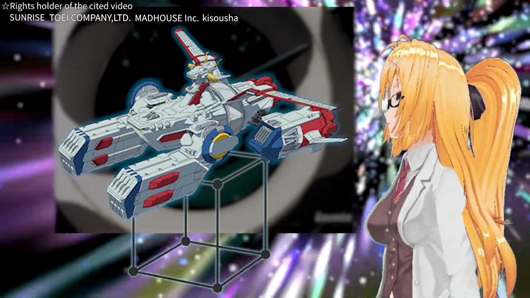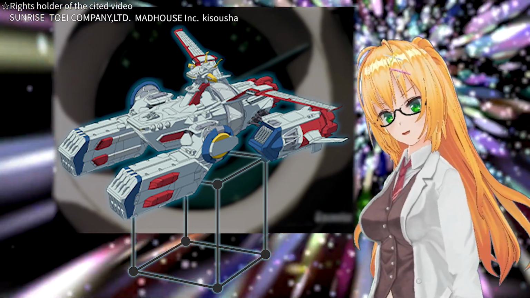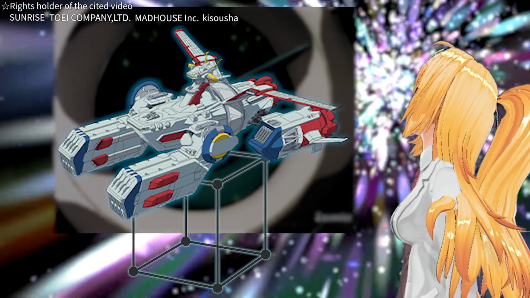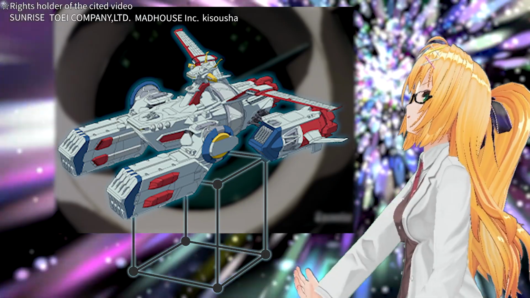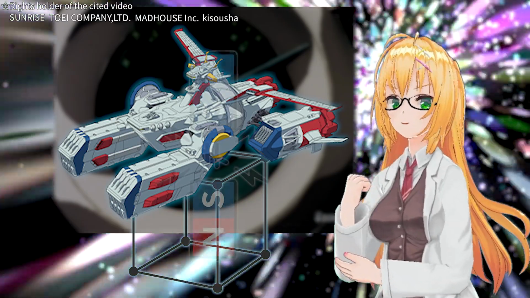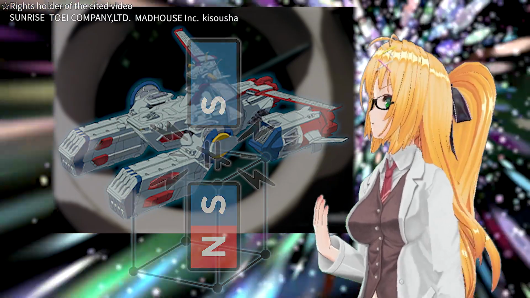Another explanation is that the eye field generates a repulsive force that lifts the object into the air. In this case, the eye field creates a force field and uses a repelling effect similar to magnets pushing against each other to float the object.